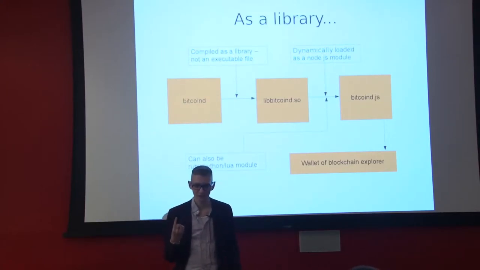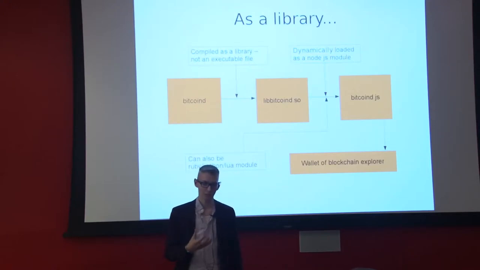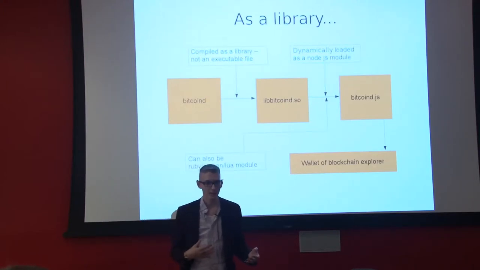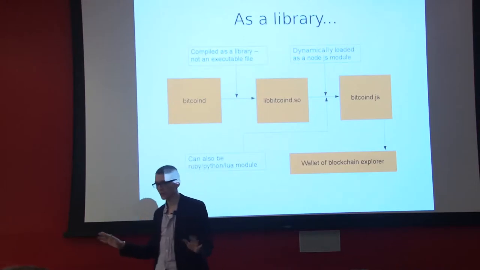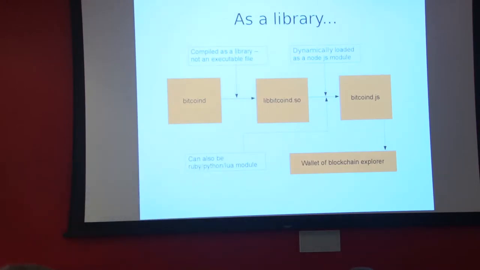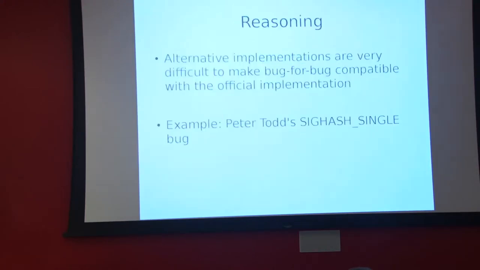But there was one thing missing. I wanted to make a blockchain explorer that was part of the wallet, and not just a blockchain explorer that makes some HTTP request to blockchain.info. I wanted a totally local blockchain explorer. And so this idea we had at BitPay to make libbitcoind.so and bitcoind.js sort of sprang from an obsession of my own that I had been working on for a long time. So not only is a primary benefit that you don't need the entire blockchain on your disk, there are also many other benefits to having the official Bitcoin implementation on your disk.